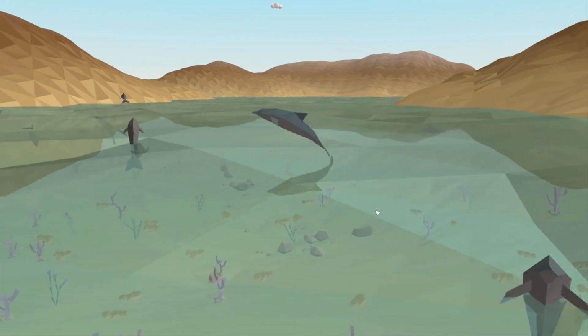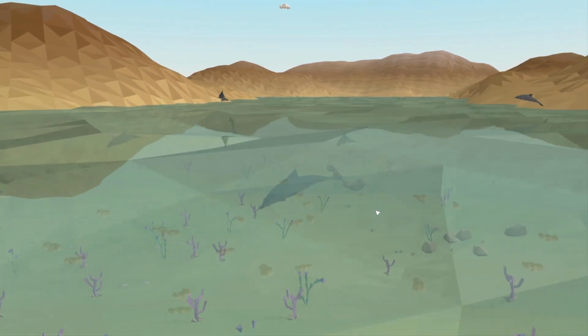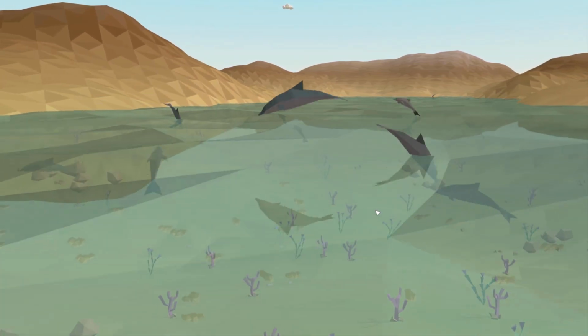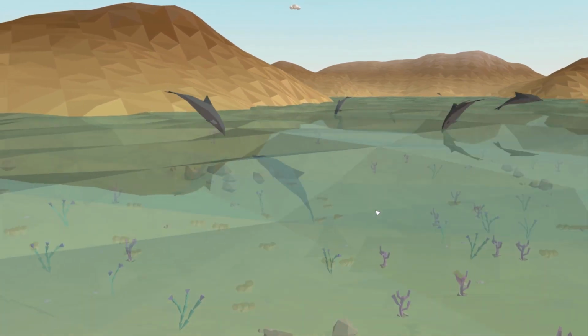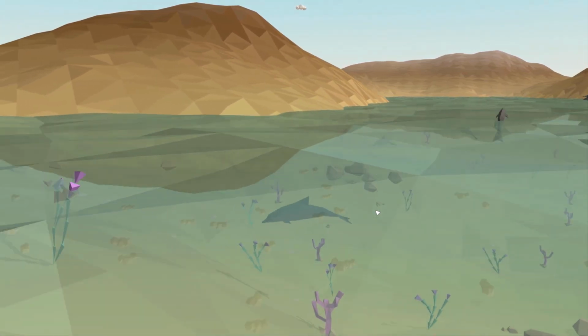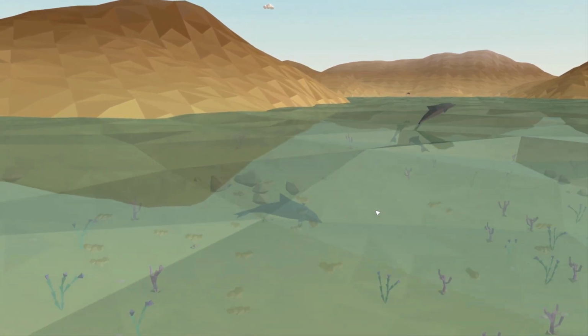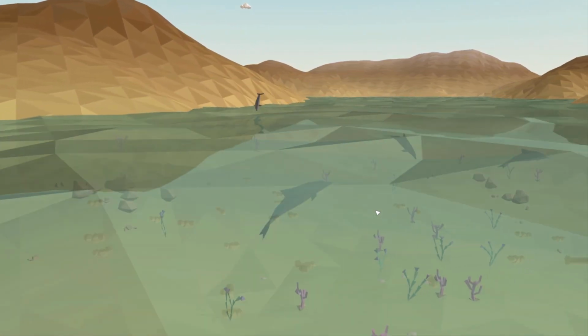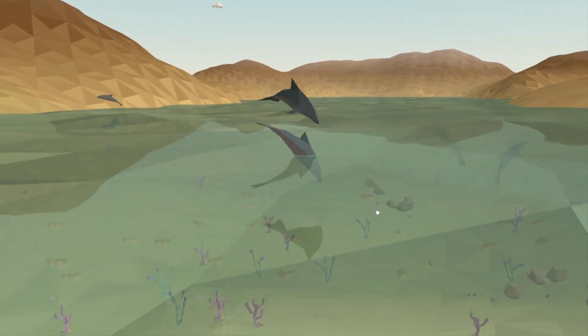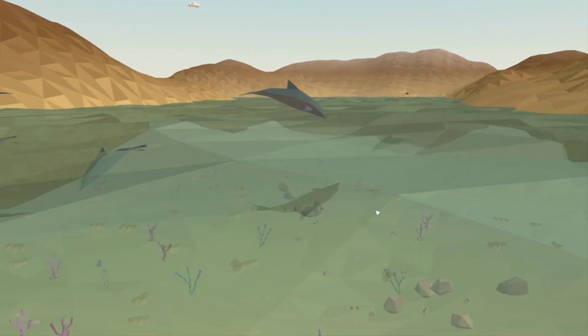I've also been working on the swimming animation, trying to make it look like it's moving its tail up and down as it swims. Obviously it's a bit tricky to do in Equilinox because none of the models are actually rigged, so there aren't any proper animations in Equilinox, but I try to do my best just by rotating the body to make it look like it's swimming. But yeah, in general I'm pretty happy with the dolphin's movement now.